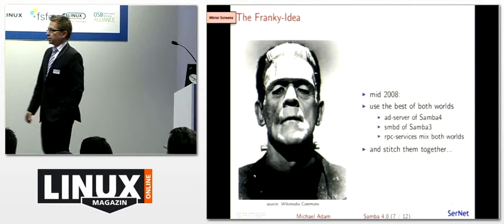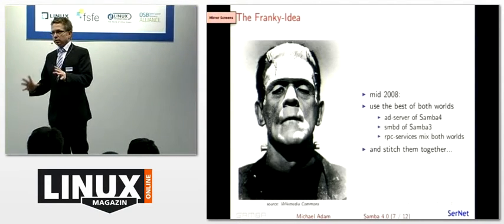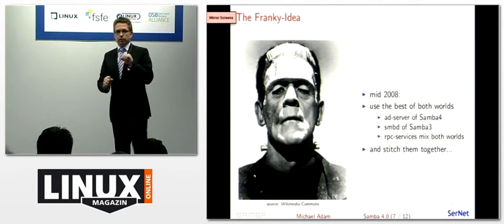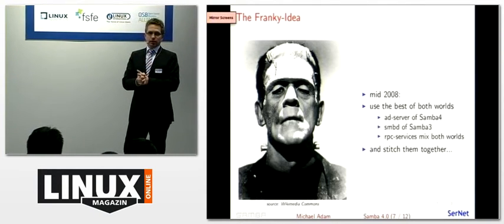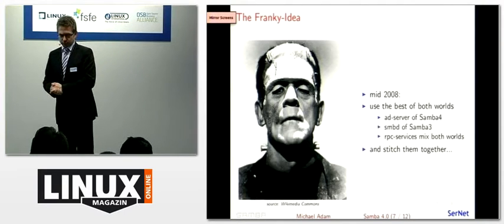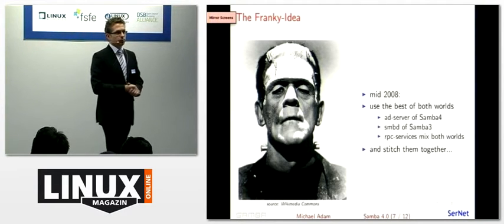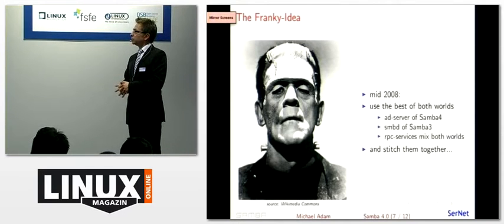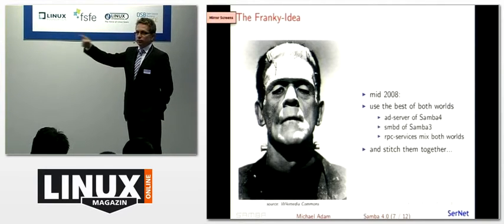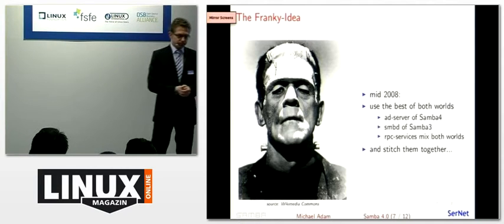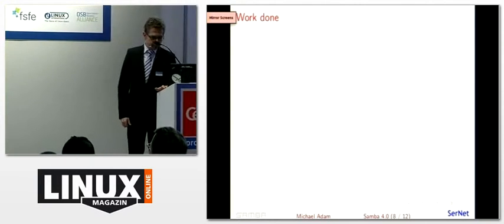You have a lot of ports the daemons are listening on. Active Directory uses the Kerberos ports, the LDAP ports. A couple of RPC services are served by the Active Directory server. Then we have the file server, which traditionally listens on port 139 and port 445 and so on. And these have to talk to each other. So the IPC infrastructure had been extended to make these two talk together.